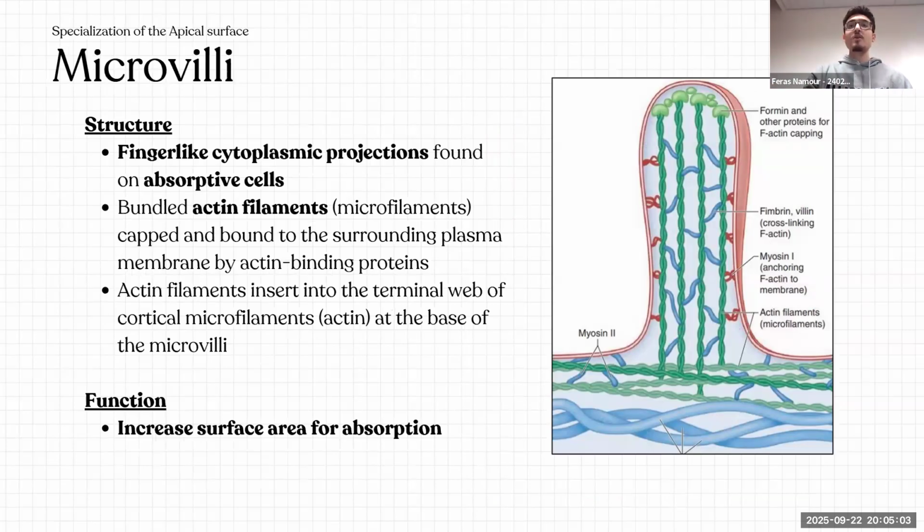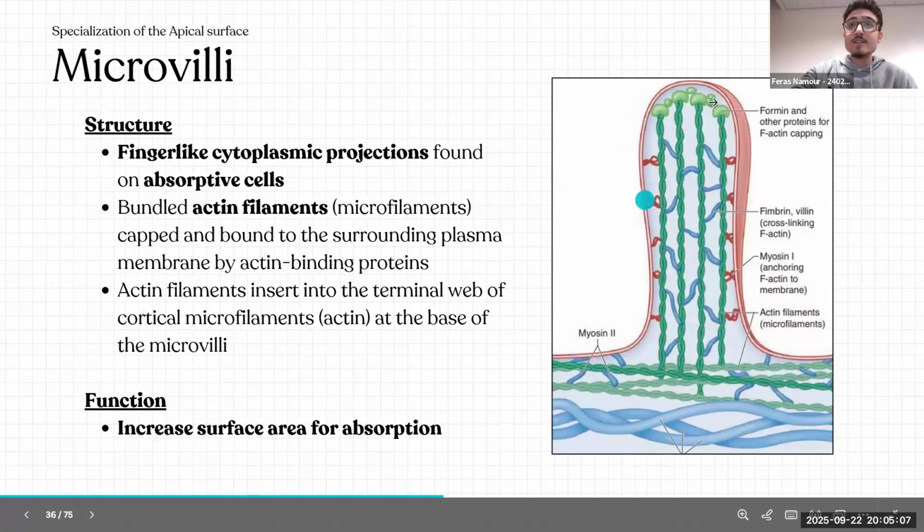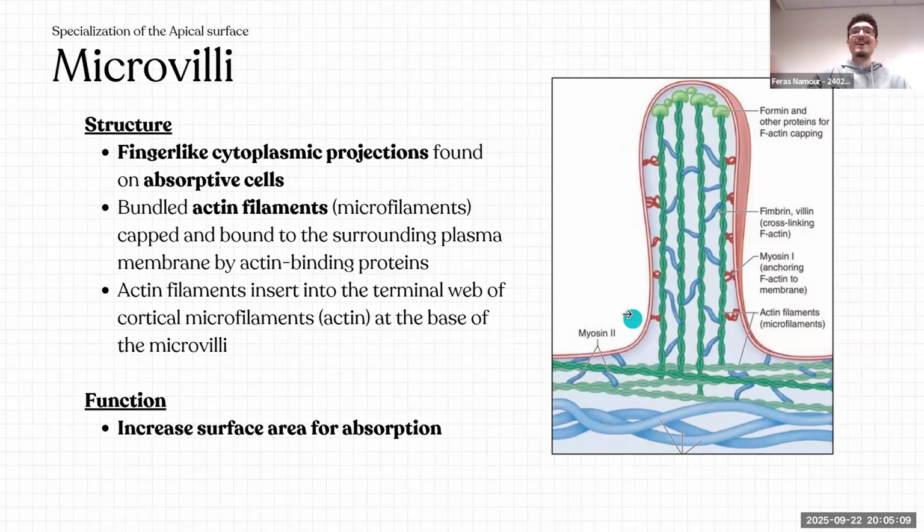Microvilli, tamam, we said that its main function is for absorption. It's going to increase surface area for absorption. And if you guys remember, when we were discussing microfilaments, we talked that it makes up microvilli. So microvilli is made out of actin filaments, and they are finger-like cytoplasmic projections outside the apical surface of my epithelium. Let's imagine this. So where am I going to see microvilli? I'm going to see it in my intestine. I'm going to see it in my absorption.